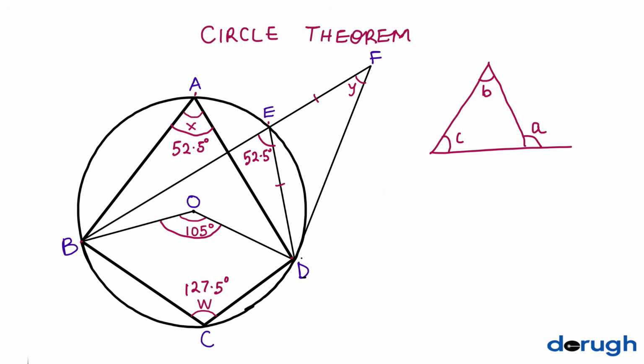If you notice, the angle at E in the circle, 52.5, is the exterior angle, and that will mean that it is the sum of Y and this other angle here. Our work has been made easy because we know that the angle at F, which is Y, is equal to the other angle at D. How do we know this? Because this mark here shows us that it's an isosceles triangle.